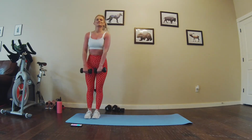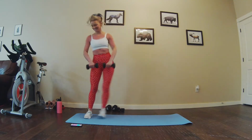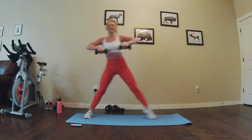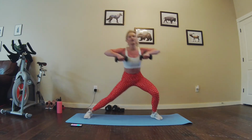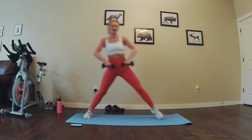Halfway. Switch sides if you need to. Get those last few reps in. We got a plank body saw coming up next.